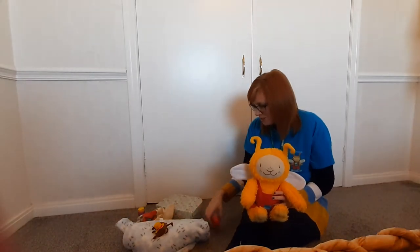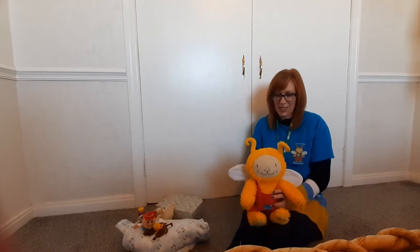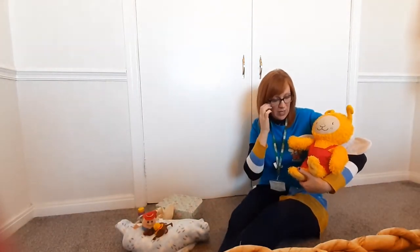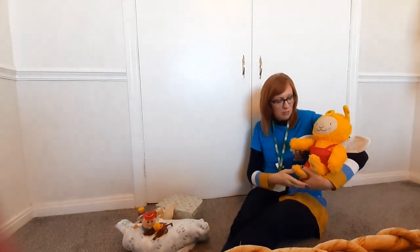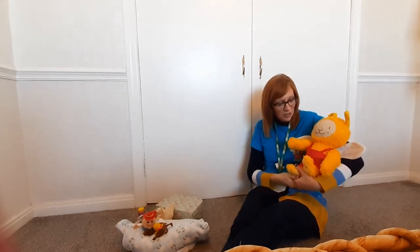There we go now then. We'll put him there beside Incy Spider. Now then, I think Bookbug has shown me his hand. So I think this is a good time to do the Finger Family song. Are we ready, everyone? Here we go.